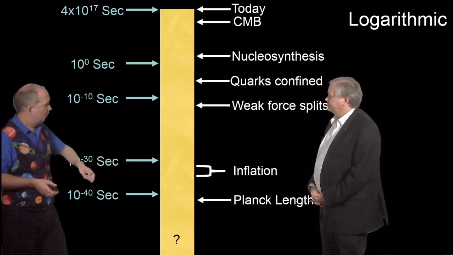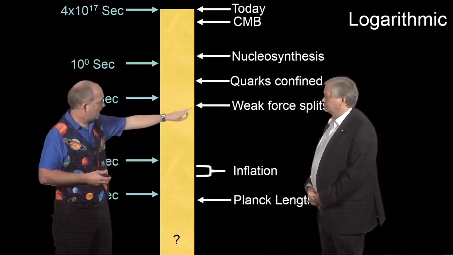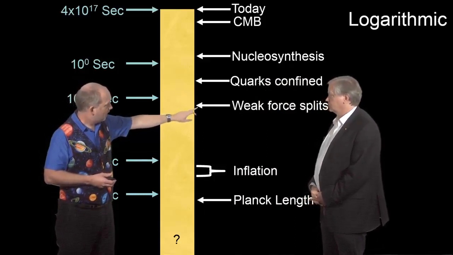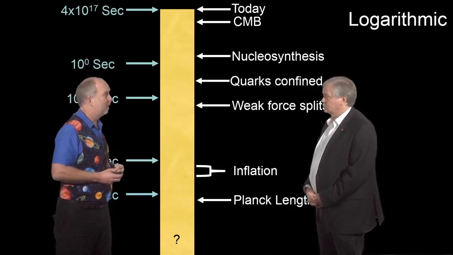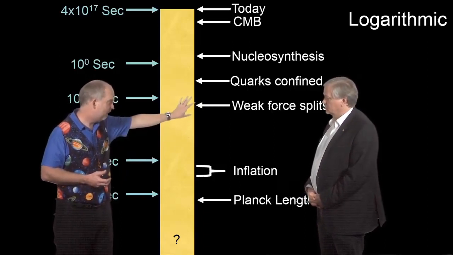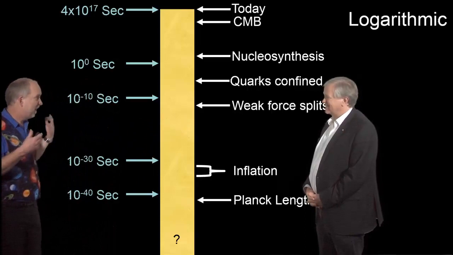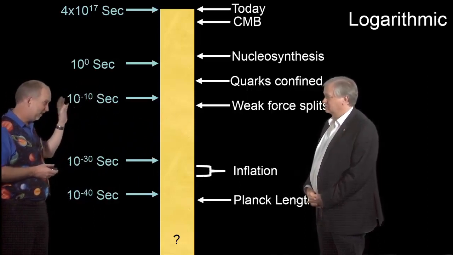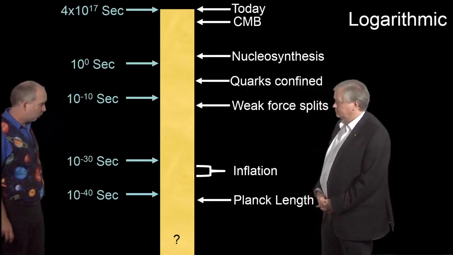It's a quark-gluon plasma or something like that, just quarks. When you go back here we start seeing the effects of grand unification of the forces of nature. Here is where the weak force became distinct from the electromagnetic force, and that's something that can be probed in places like the Large Hadron Collider. So we kind of know what's going on there - that's fairly well understood physics. Now we're talking about 10 to the minus 10 of a second. But of course on a log scale that 10 to the minus 10 is stretched out almost infinitely downwards, so you can still go a lot further back.